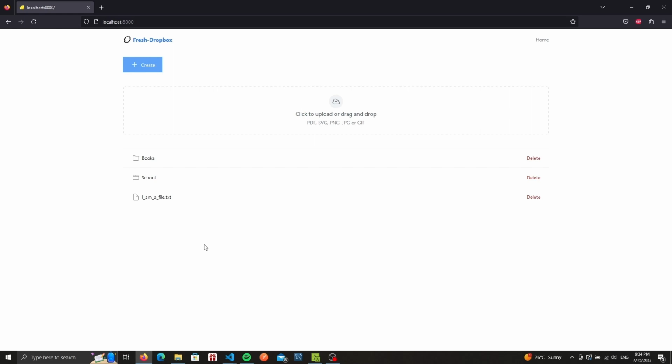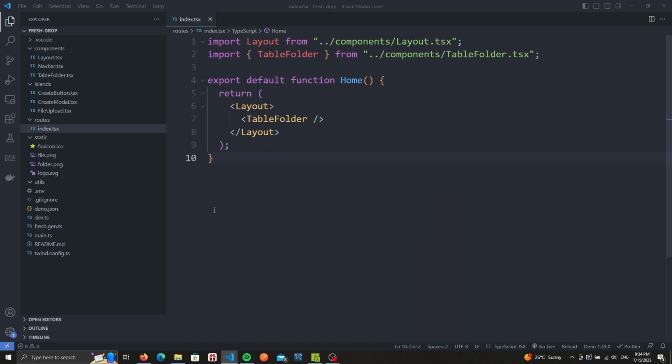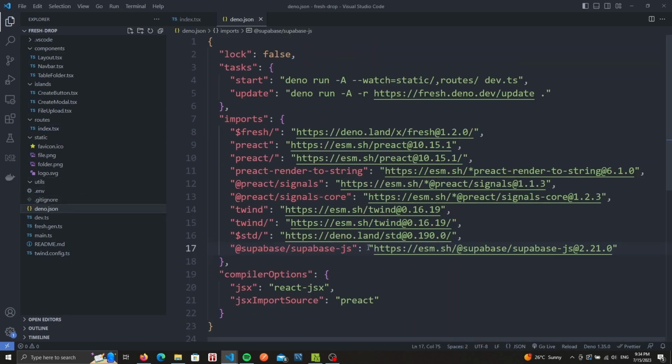To do so, head over to your application and the deno.json file and update the start task right before dev.cs by adding the unstable flag to it. To also add the IDE support when using features that are part of Deno Unstable, we need to include the reference to it in the main TypeScript file.